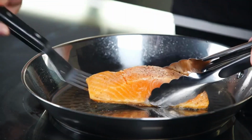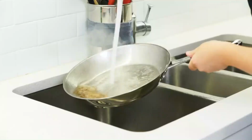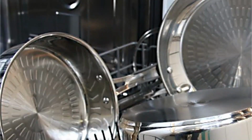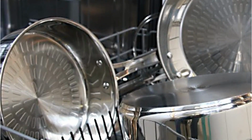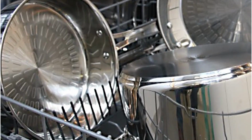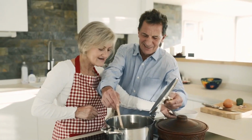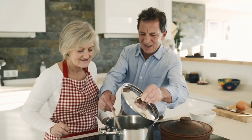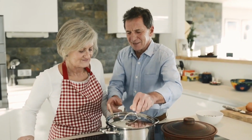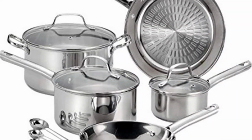The premium stainless steel construction suggests durability, and the set comes with a limited lifetime warranty. Modestly priced, this stainless steel set comes with the basics, including 8-inch and 10.5-inch fry pans and saucepans. The pans have T-fal's techno-release interior that allows for easy release and cleanup. Where many sets have a stock pot, this offers a 5-quart Dutch oven, a wide-bottomed workhorse you might actually use more than a tall stock pot. There are also measuring spoons to round out your kitchen equipment.